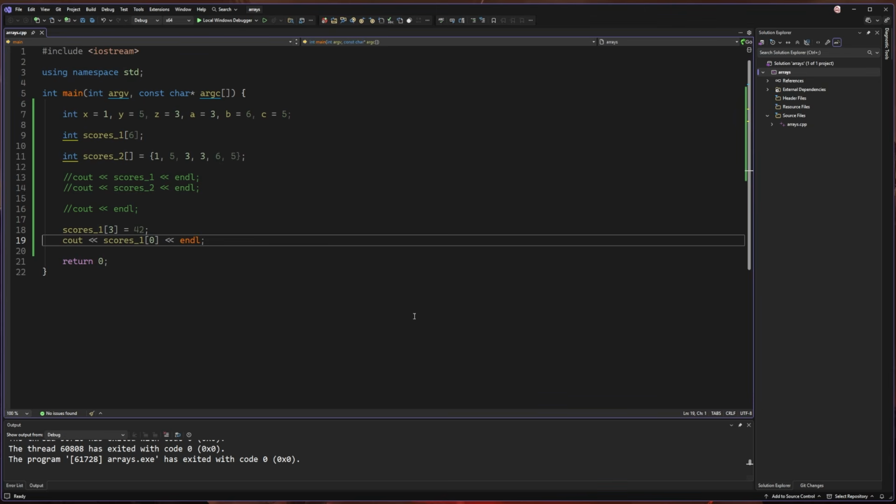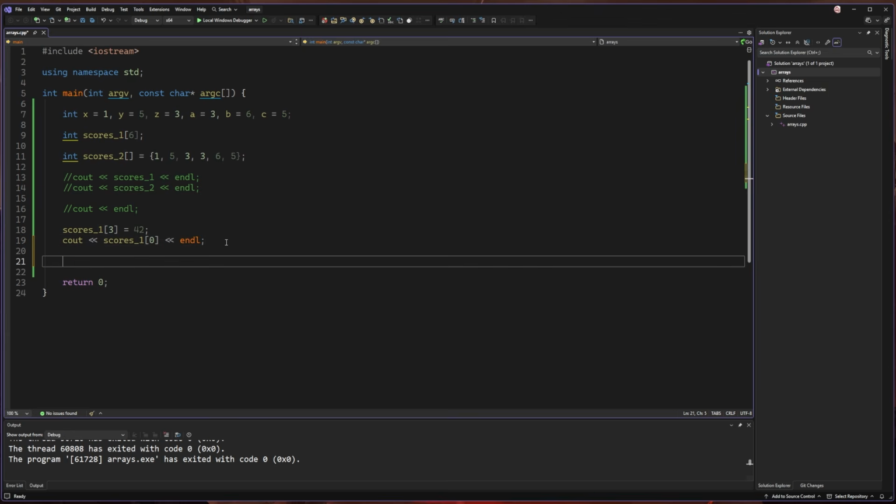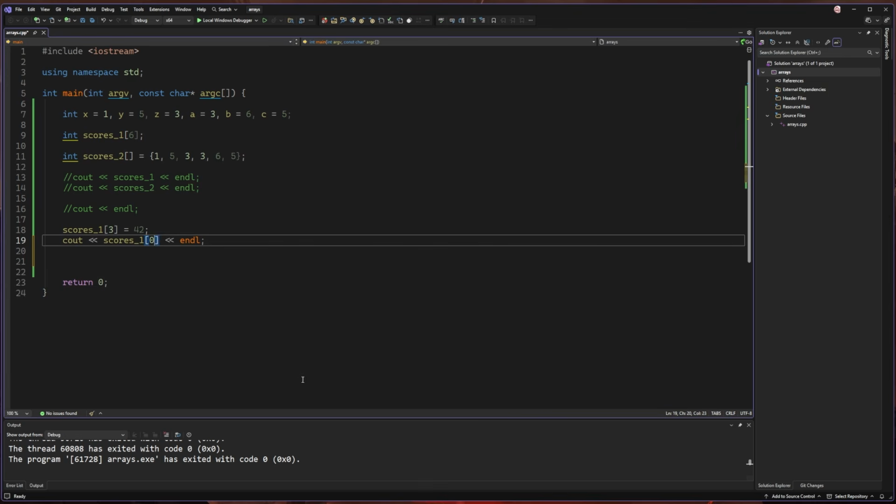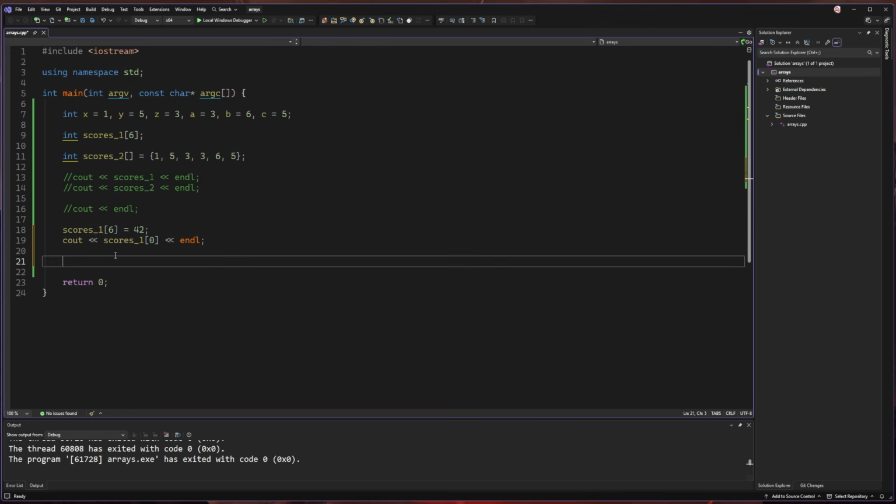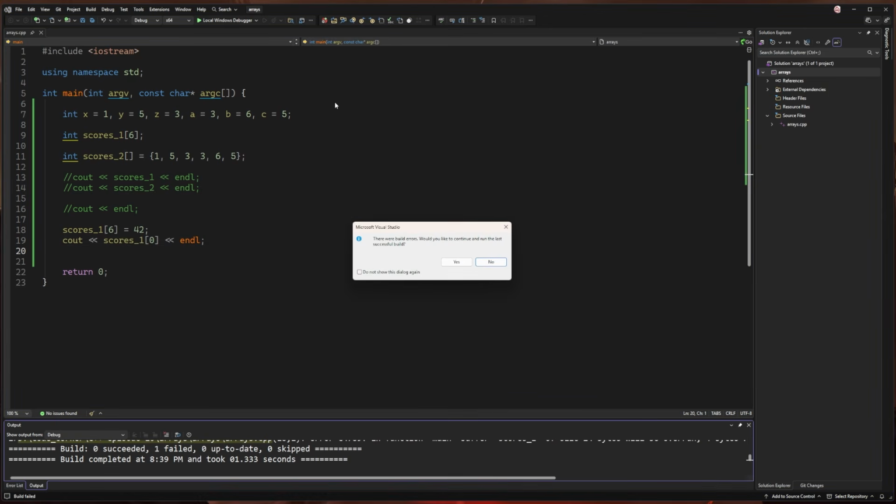So that's it when it comes to reading from a value in an array and writing to a value in an array. Now, an important thing to remember is that in this case, we have 2 arrays and they're of size 6. What would happen if I try to write that 42 to position 6? If I hit run, it's going to give me an error. As I mentioned before, a type safe language means it's going to try to protect you as much as possible.